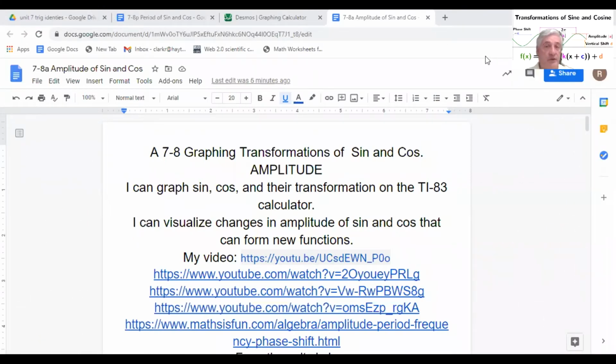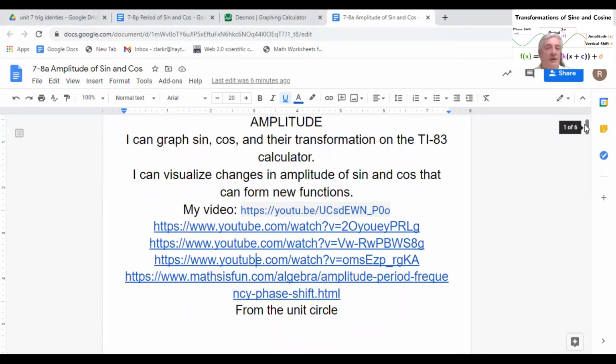Today we're going to talk about the transformations of sine and cosine. There are 4 of them. I thought about putting it in one really long video, but I thought I'd lose a couple of my students along the way. So I decided to do 4 short videos. We'll do one on amplitude, one on period, one on phase shift, which is a sideways shift of sine and cosine, and one on vertical shift, that is raising the graph up and down the y-axis. This video will talk about all 4 of those, but at the end, we will only graph amplitude.